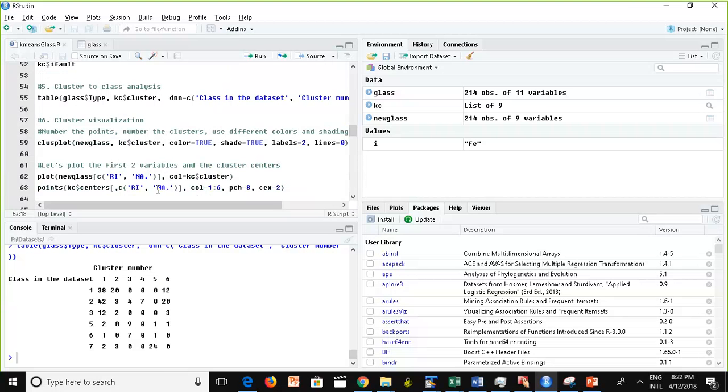If you look at it for each pair of variables, it could give you some ideas of how many clusters there are. We're not up to the elbow method yet, but I'm just showing different techniques you can use.